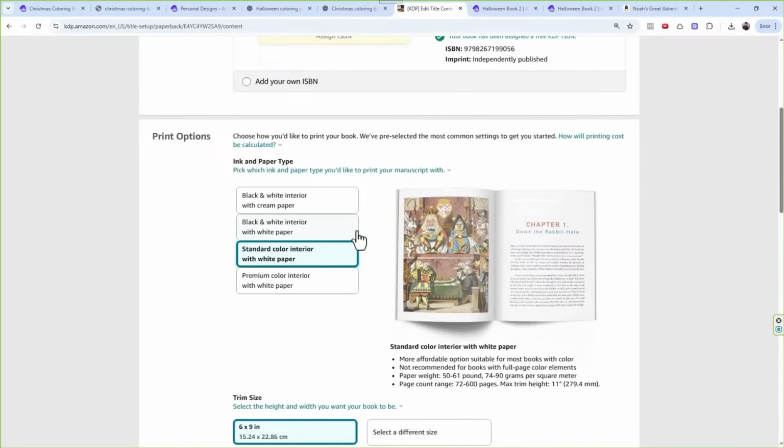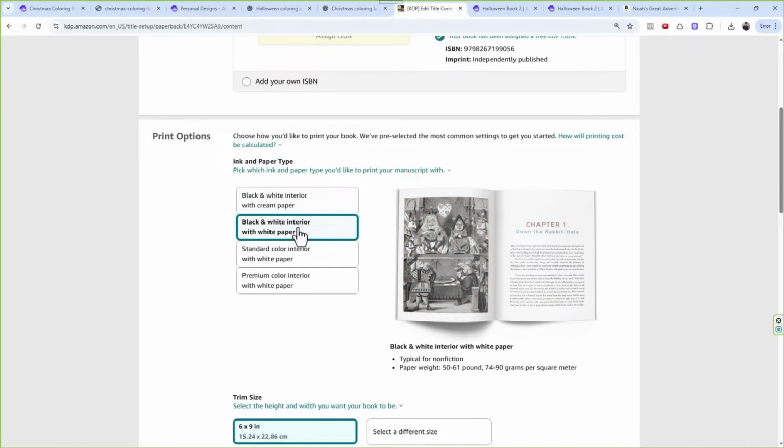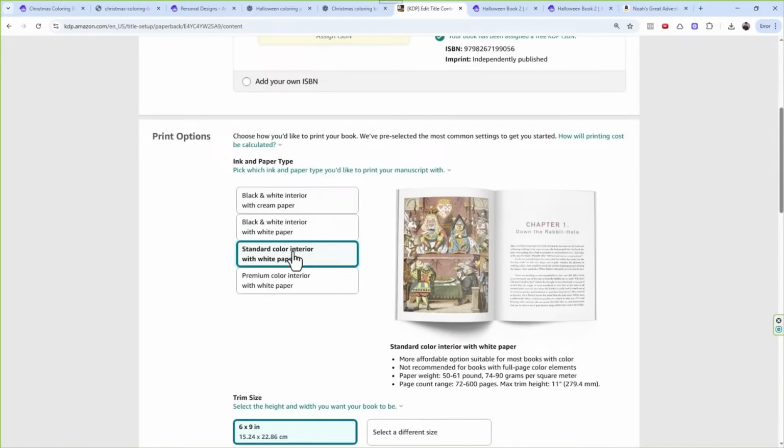Now this is where it is important, okay? If you pick any of these, like the black and white interior, or specifically the standard color interior, then the printing cost will be a little bit cheaper, right? So your margins are strong. Another thing I want to mention is that it requires 72 pages.